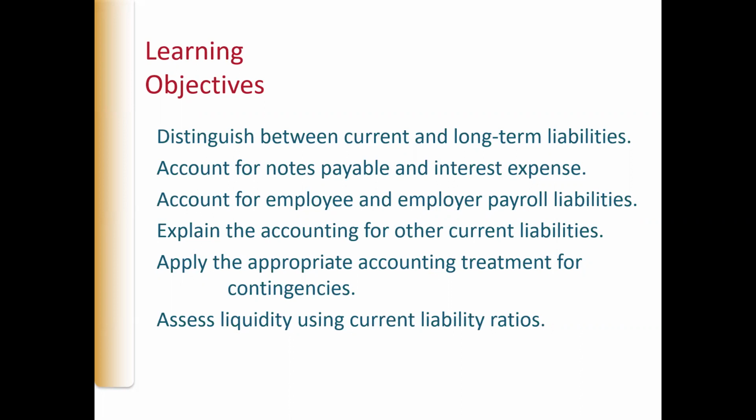So guys, we are going to start talking today about current liabilities. We're going to understand the difference between current liabilities and long-term liabilities. Then we're going to get into various topics, such as contingencies, warranties, and a big piece in this chapter: employee and employer payroll liabilities. So we're going to get started if nobody has any questions.